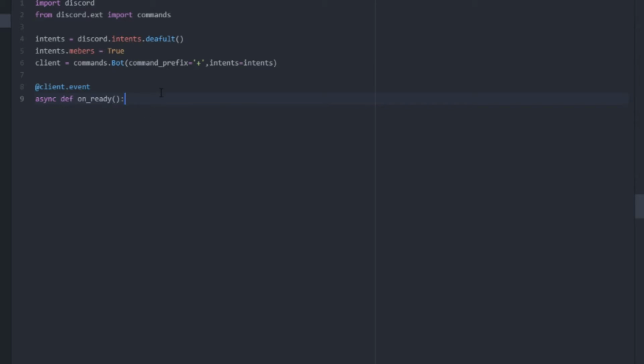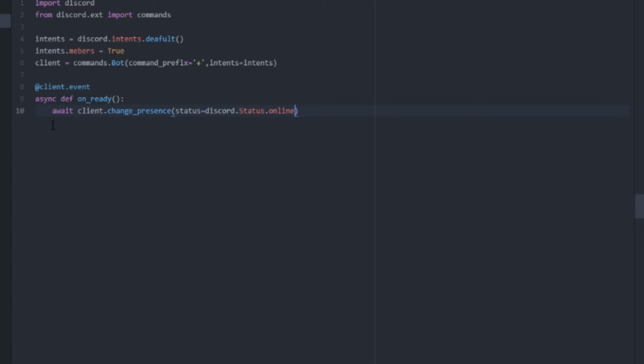Now what this does is it's going to define what we do when the bot is ready. This is going to be the status command, so this will determine the bot status. What you're going to want to do is await client.change_presence. I think that's how you spell it. Yeah, that is. And then do status is equal to discord.Status, and then you can choose either online or idle or do not disturb. I'm just going to do online because it's cool to have a bot online.